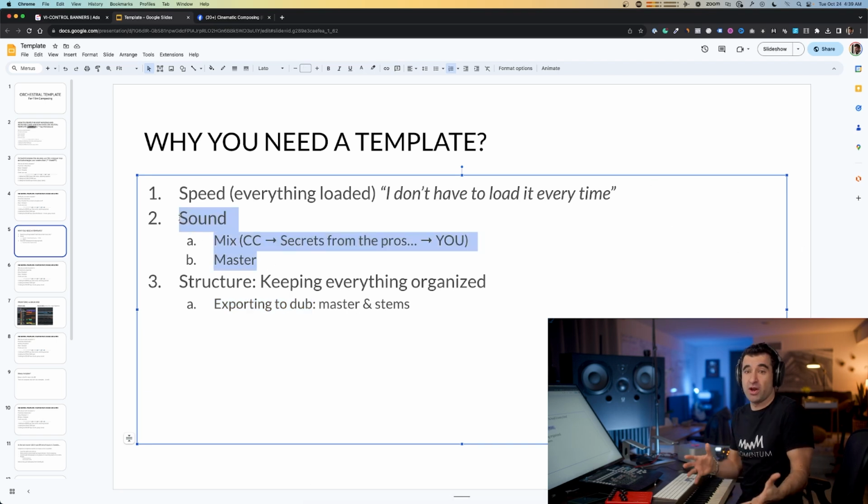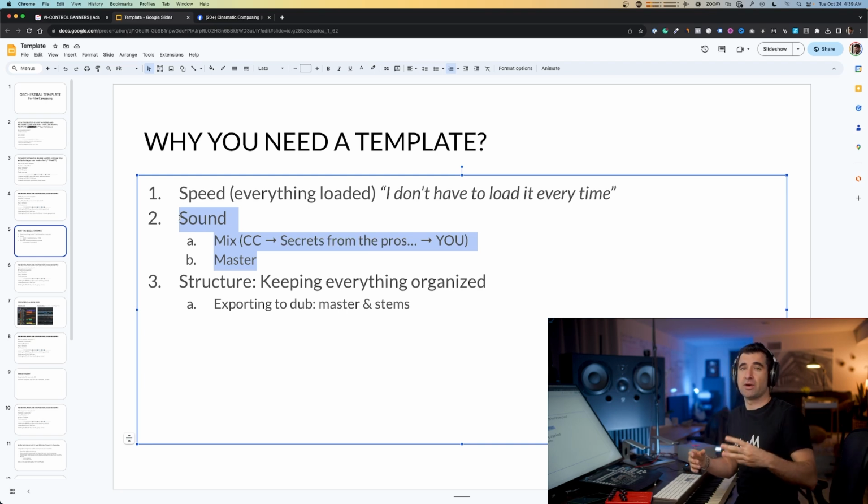Because as we know, when it comes to orchestral music composition, in terms of mock-up in the box, it's not just about loading a bunch of instruments and layering things, because we're going to have problems, right? So the template should take care of these problems. We need to control the sound, right?